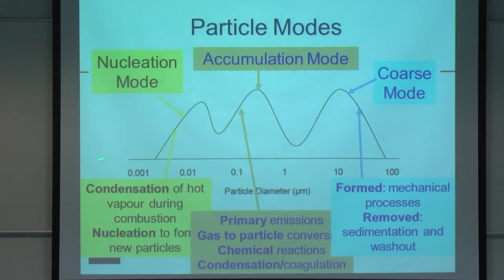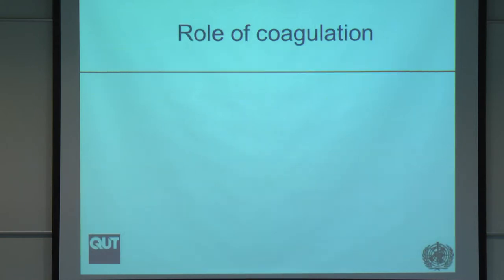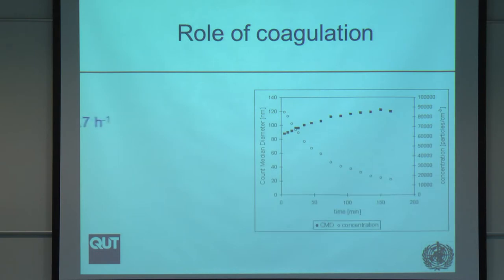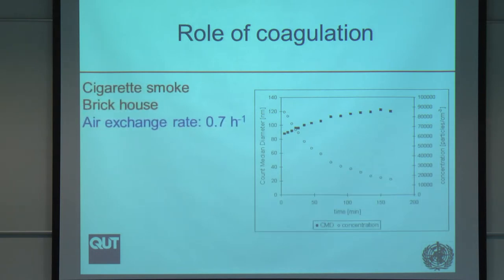The point in this is that while we are interested, when we are talking about nanoparticles, nano exposures, in this size range, these particles don't stay here for very long. They move into the accumulation mode. So if you are set to measure these nano exposures, you've got to remember that in no time at all, and with time, they will be out of the nano world, if that's how you define them. This is an example of coagulation and how it impacts on particle size.